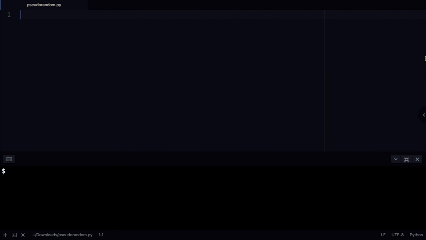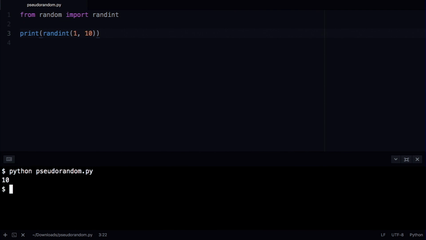I want to go ahead, though, first and do this. From a library called random, go ahead and import a function called randint for random int. And then if I want to go ahead and generate or select and then print a pseudo-random number between 1 and 10 inclusive, I can simply do print randint(1, 10). And the effect will be to let Python somehow figure out how to choose a number between those two values and return to me so that I can print it. Let's go ahead and save the file. And then in my terminal window, run python of pseudorandom.py.